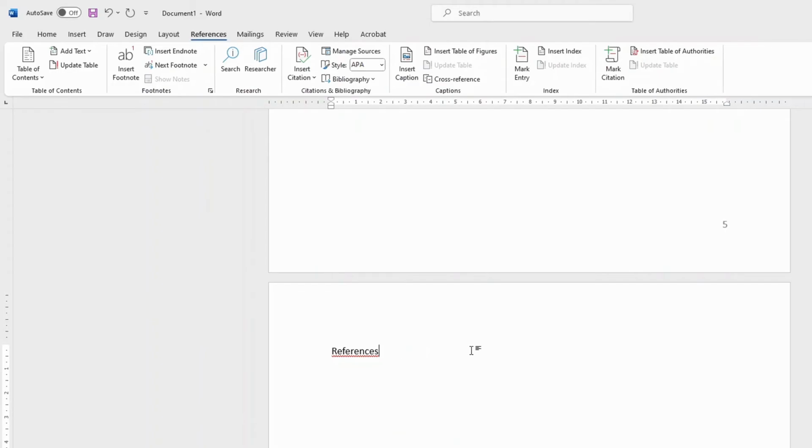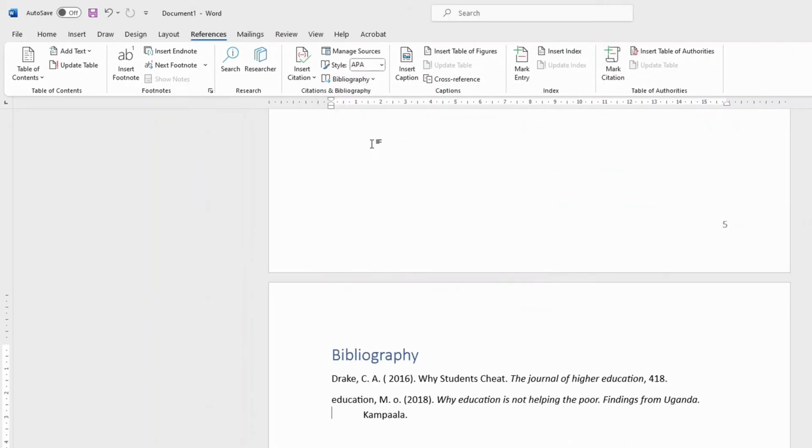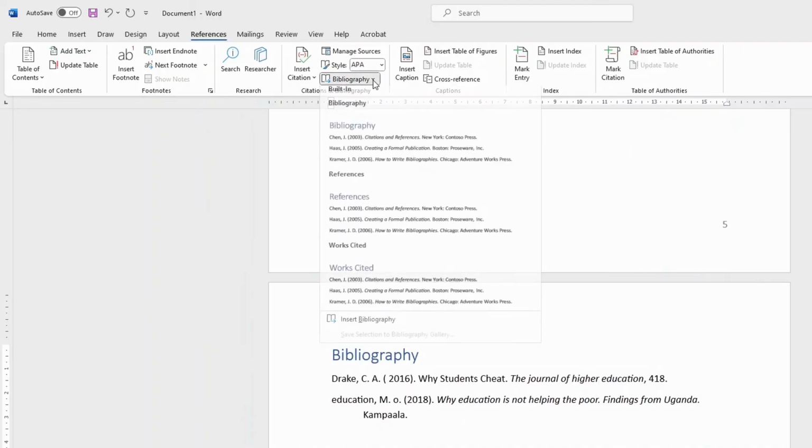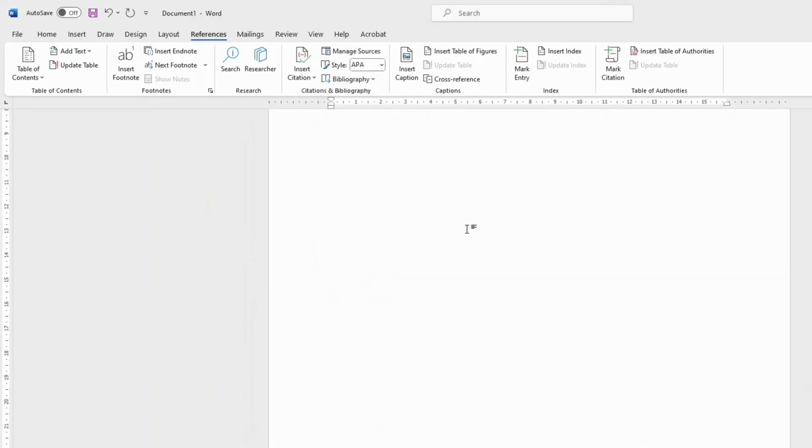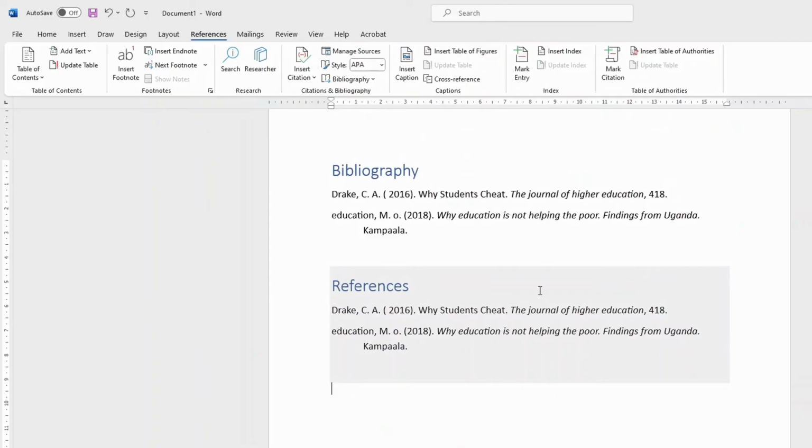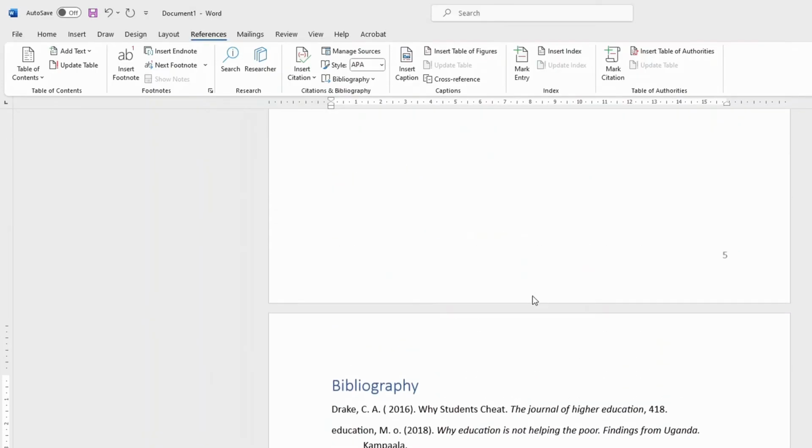I can just delete this. I just click on preferences again, bibliography here. Then I can add my bibliography. You see, if I had cited a lot of articles, all these would have appeared here. If you want to add references, it's the same. Bibliography, pick references. So it's very, very simple.